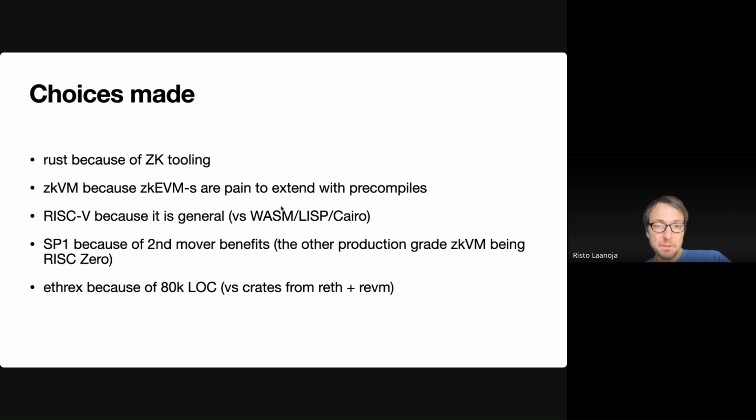And then finally, we need a good implementation of EVM in Rust. So the obvious choice initially seemed to be REVM, but then I found a kind of recent implementation of full Ethereum layer 1, layer 2, called Ethrex, implemented by LambdaClass.